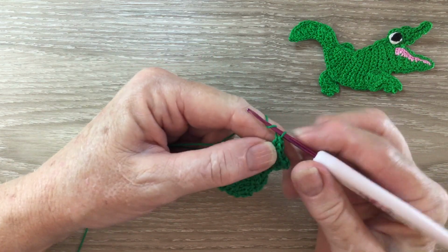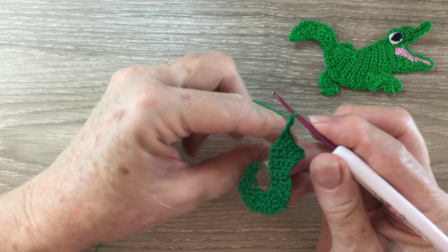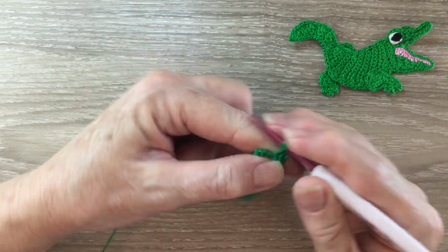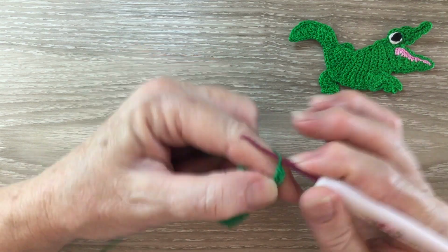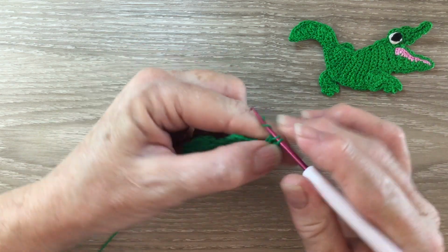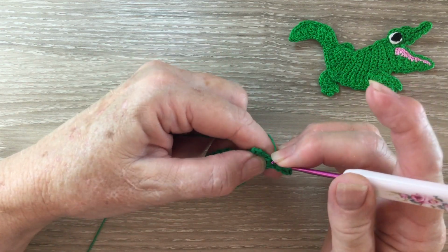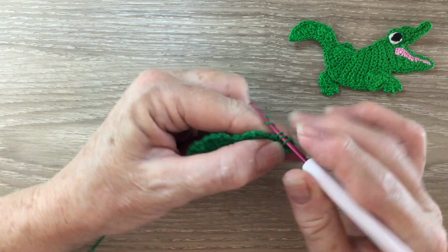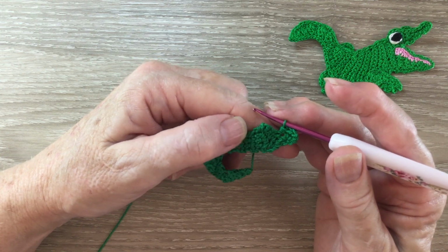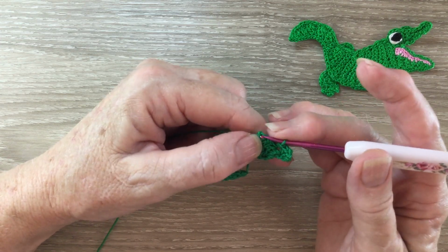For row 17, we start with three chain and turn our work. We work two double crochet into the first stitch. One half double crochet into the next stitch. And then we work one single crochet into each stitch to the end. We'll have seven stitches.